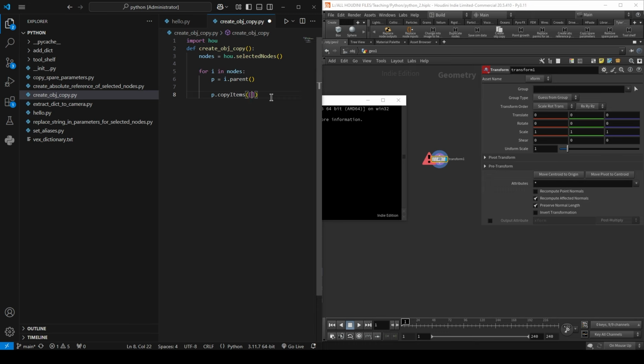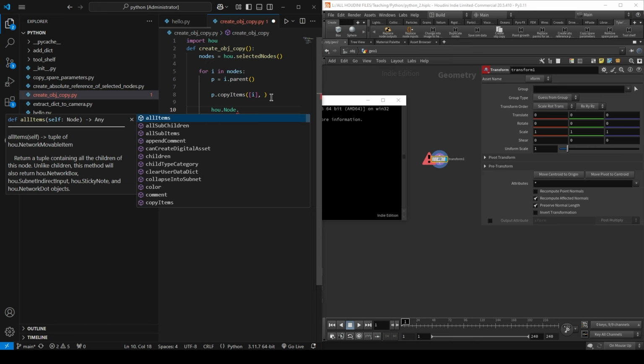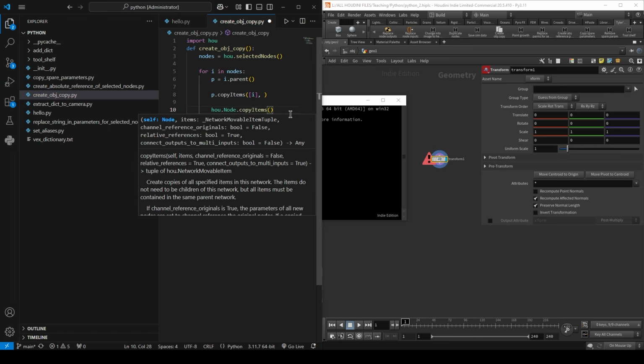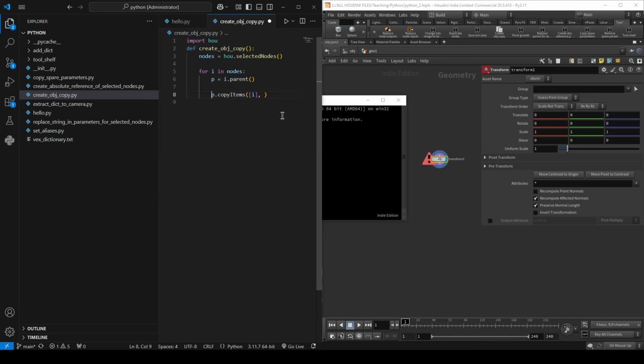So we're just going to create the list here. You can do it like this, like i_a for array, and then say i. Or you can just negate that line completely and just feed an immediately constructed array inside the argument itself. You can do it either way. And then we're going to type in those other arguments. So again, to see the copy items, it'll tell you what the options are here. I'm just going to type it out because I have the code right here.